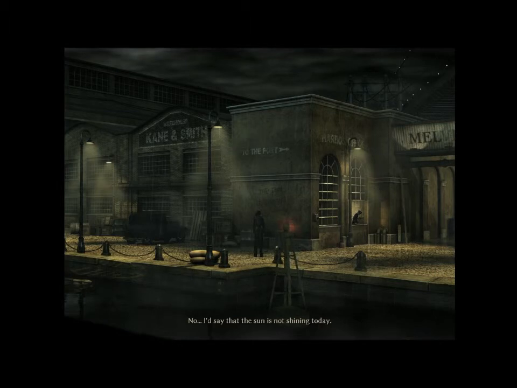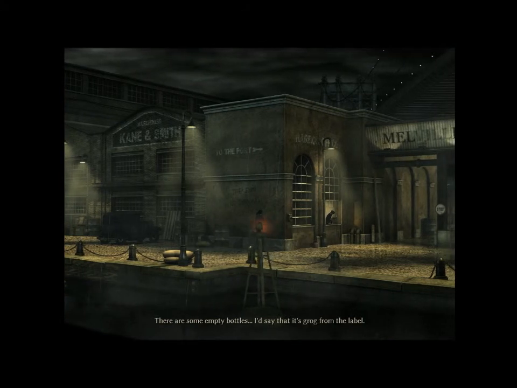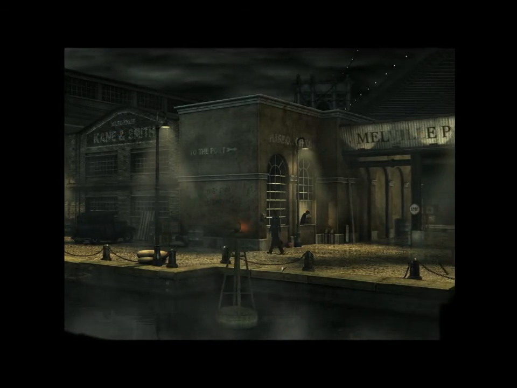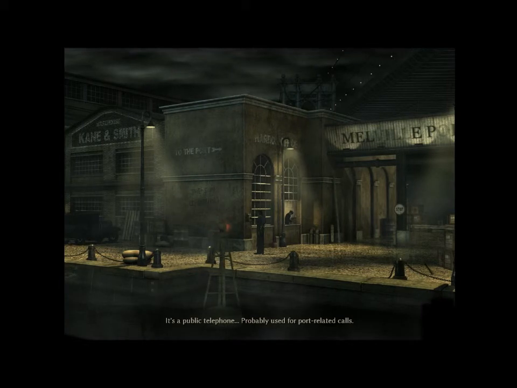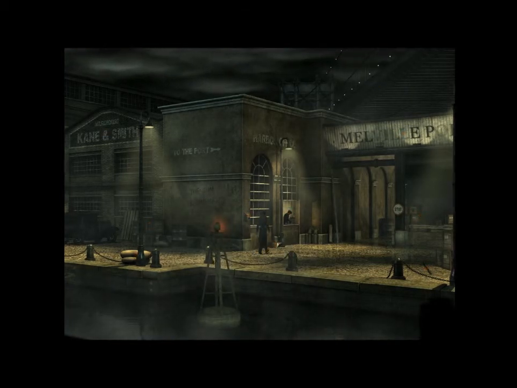No, I'd say that the sun is not shining today. There are some empty bottles. I'd say that it's grog from the label. It's a public telephone, probably used for port-related calls. Does grog really exist? I thought it was just a drink from frickin' Monkey Island.